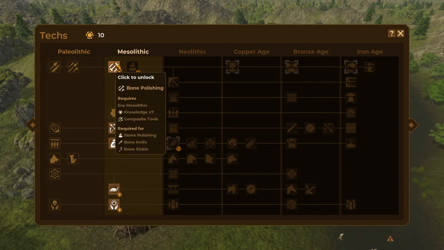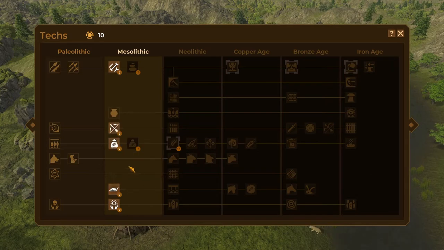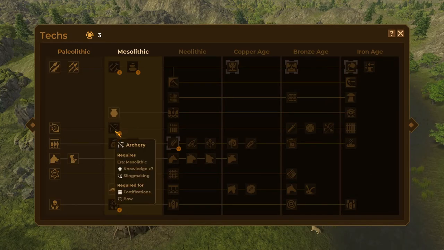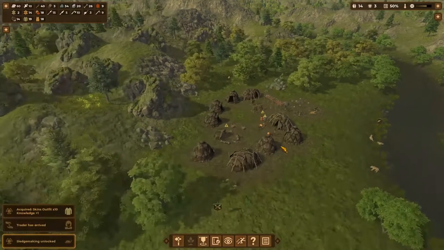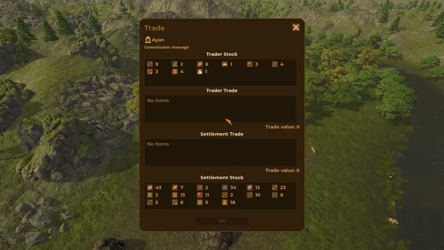Open up bone polishing. That will let us make composite tools: bone knife, bone sickles, and sledge making. Okay, let's go for sledge, then archery, and then tools. Okay, trader has arrived. Nice.